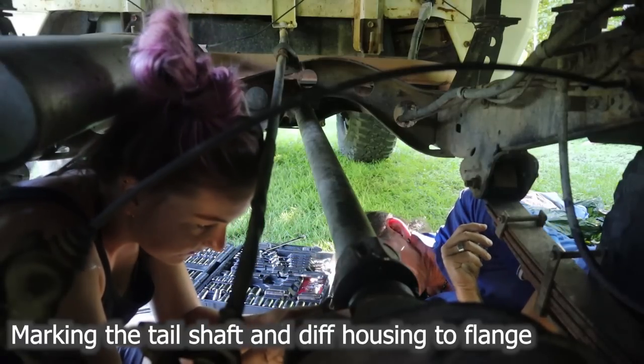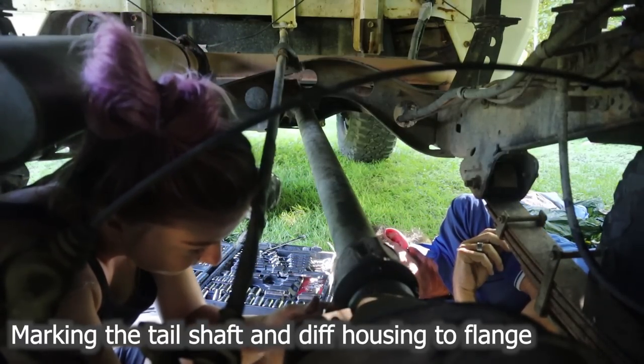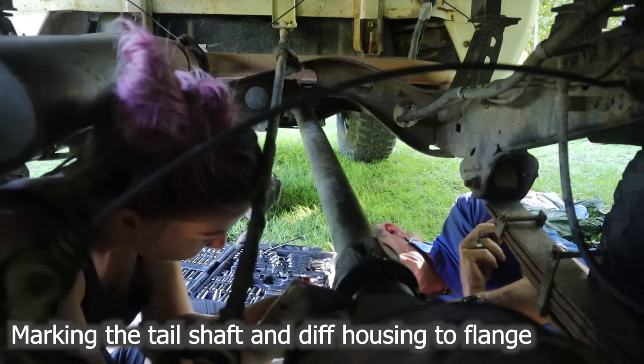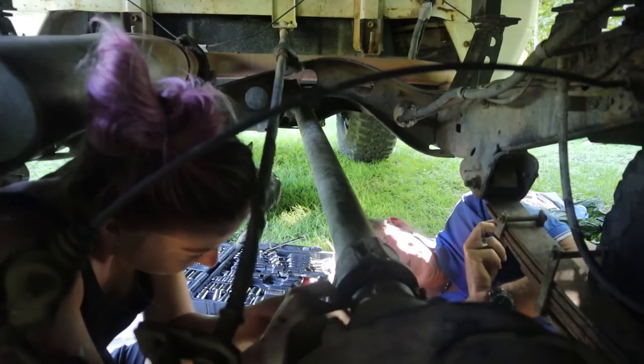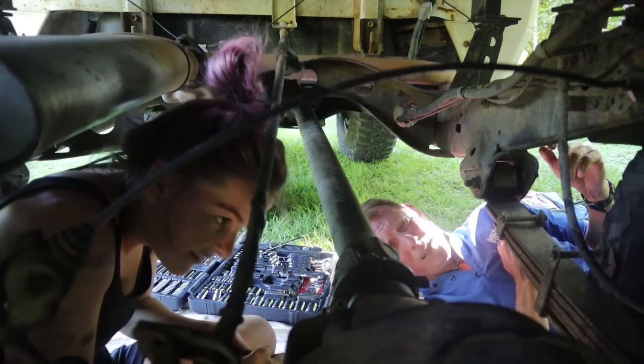In there. We don't put them back in the same spot though. Why, babe? Got a hacksaw? Pardon? Got a hacksaw and just mark it. Okay, mark it. Good enough, it's not going to come off? Yeah, good enough.